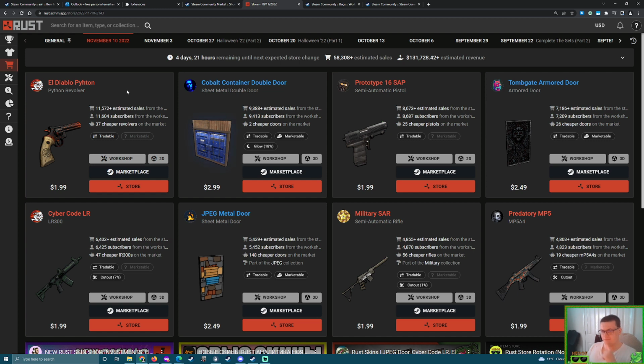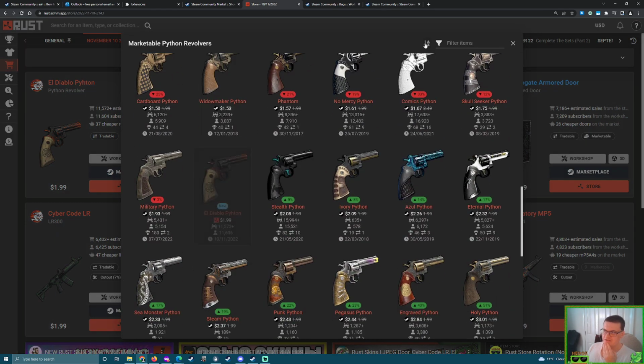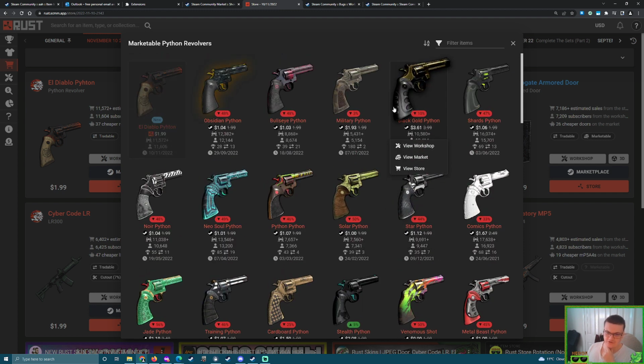What I'm led to believe is, during the workshop there was a glow in the dark Python that looked very similar, and I think a lot of people bought that assuming it might have been that as well. But at the end of the day, we did show it in the Saturday skin showcase. Looked very nice, looked cool, but revolver skins, you only have to look and see. Meta, I'm not going to say what you said in regards to the overall look for this week's skin rotation, but we can evaluate it at the end.